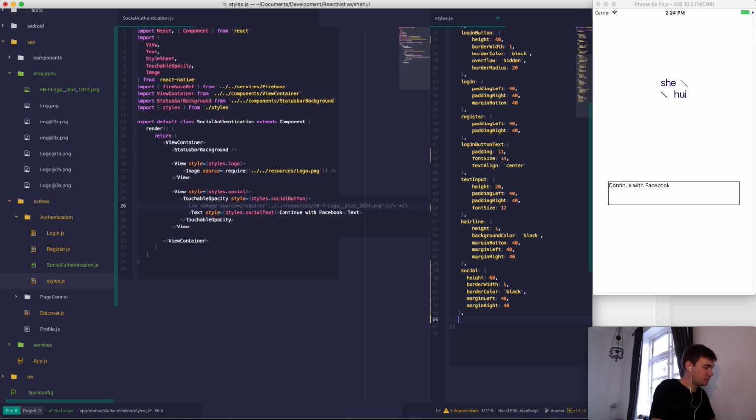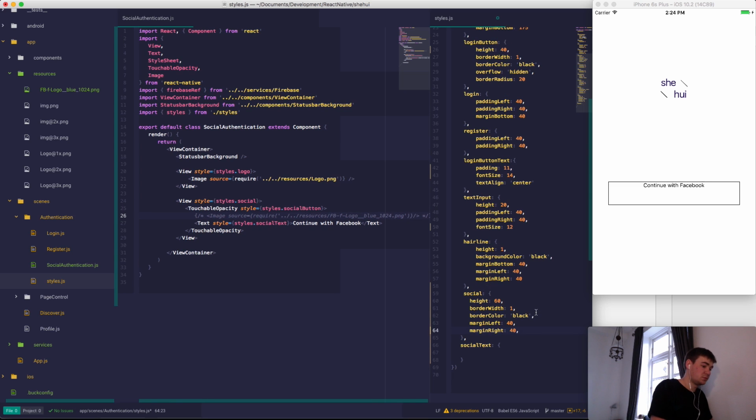So the social text. Well, we actually don't want that. We want it to be from the left to the right, actually. If you think about the icon first, and then following to the right.